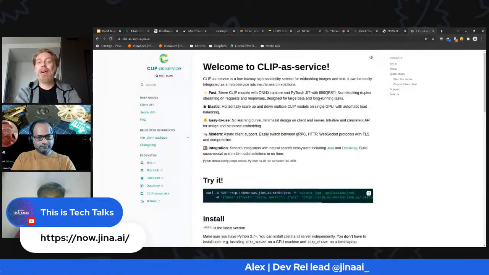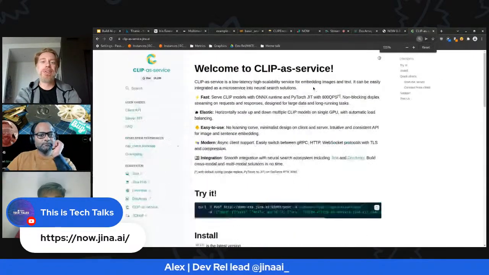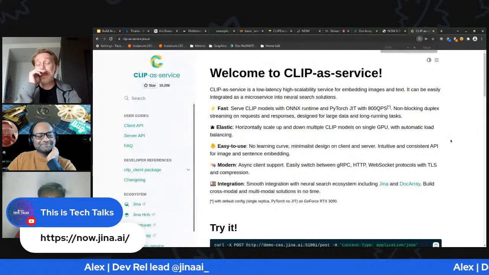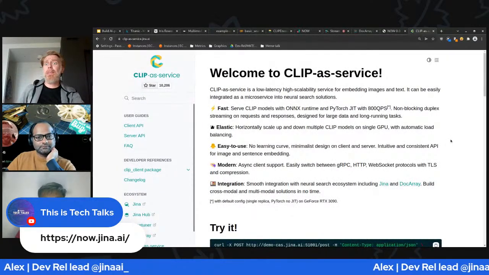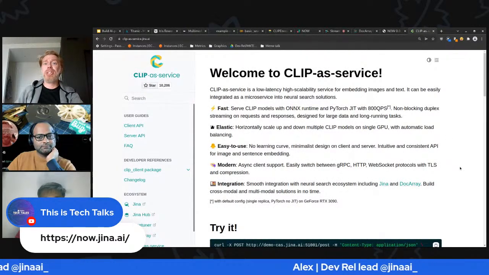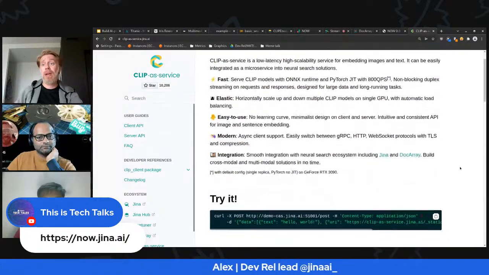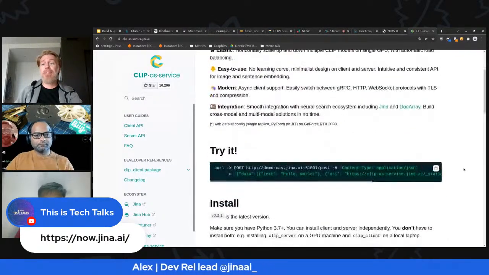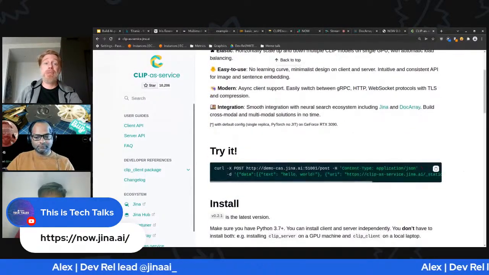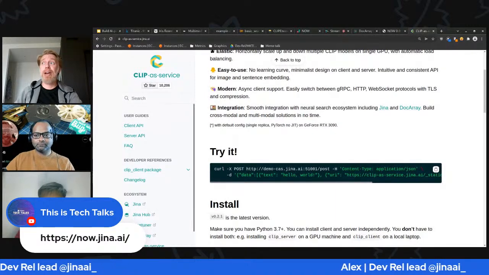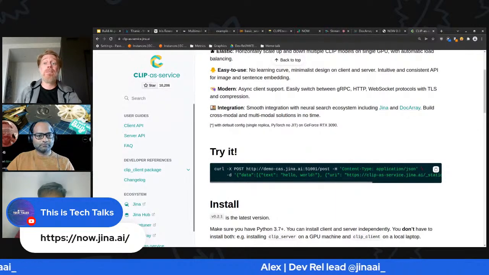So I've been going on and on about CLIP and how cool it is for searching images and text. Previously, if I wanted to build a search engine using CLIP, I would have to do all the embedding on my own machine, and that is very computationally intensive.